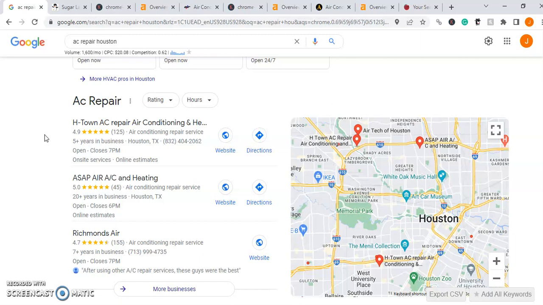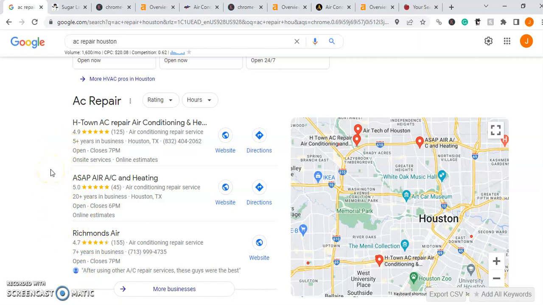So let's talk about how you get into the Map Pack. To get in, you'll first have to verify your business via postcard, which is 100% free to do. And to rank in the Map Pack, you'll have to adhere to the different factors that Google is looking for. Number one, they look for you to have filled out their form to 100%. The reason I say 100% is because the more information you give them, the more reputable your business looks. Number two, they look for a strong organic rank, which is why SEO is so important, because not only does it affect down below, but it also affects up here in the Map Pack.